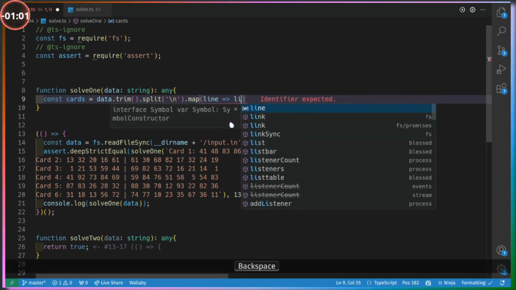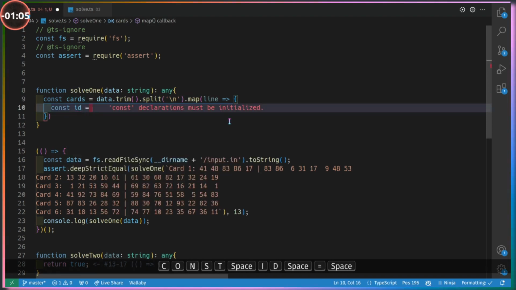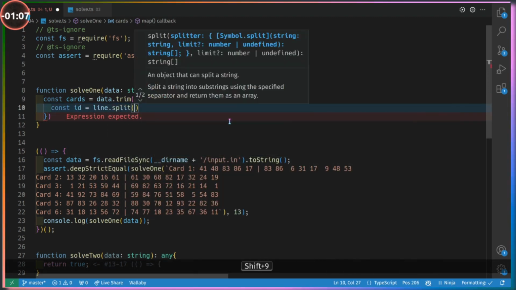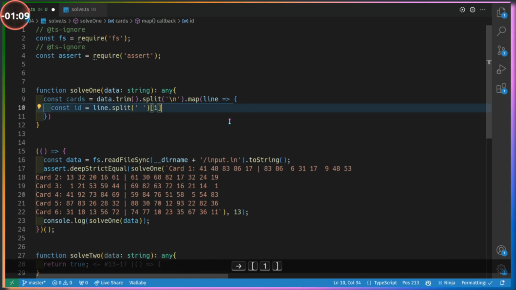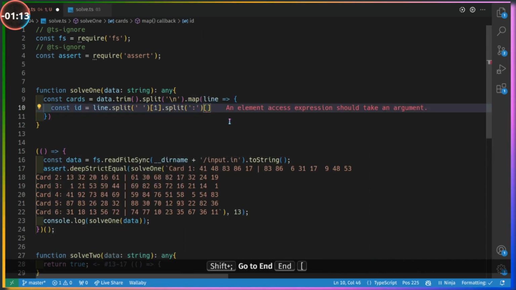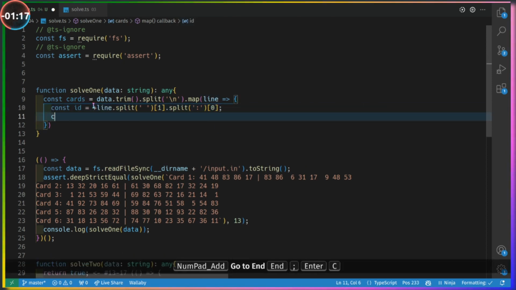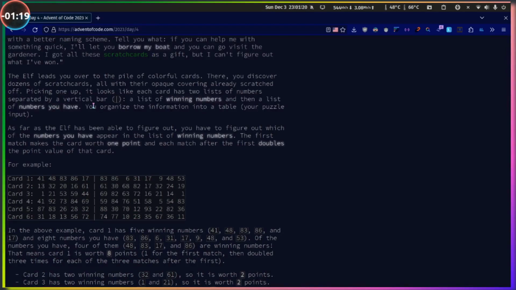Line. const id equals line dot split space 1 dot split colon. And then what we're going to do is the const. What are these?